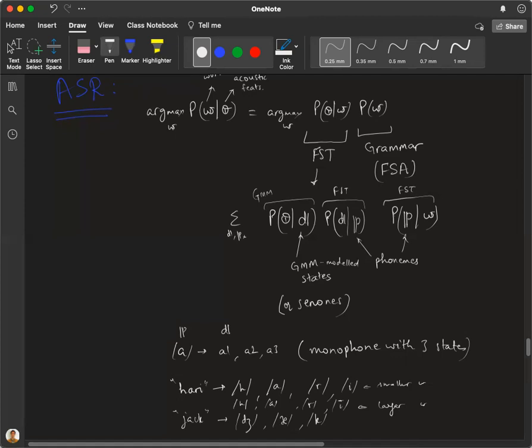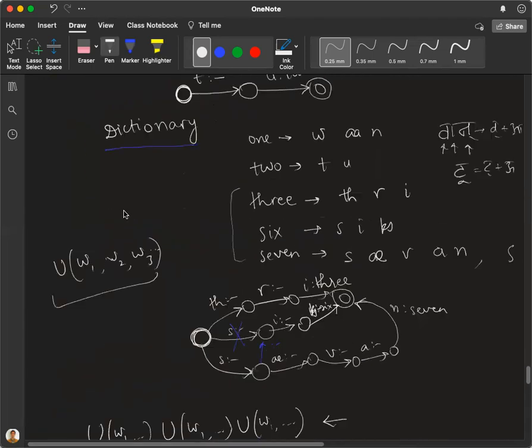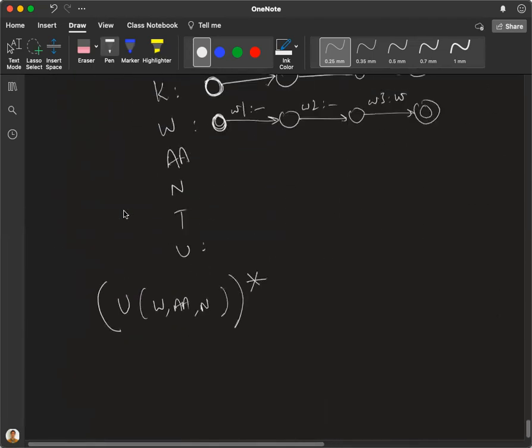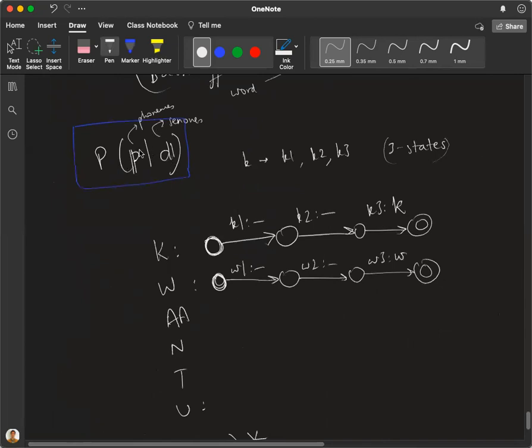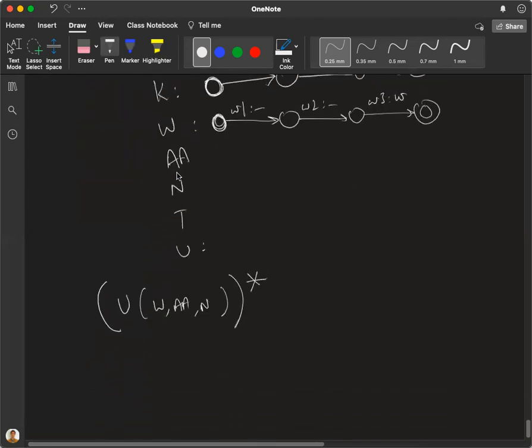Sir, when we use acoustic features, like for example MFCC, and we say three states for ha, does that mean three different frames for ha? Very good question. That is our next topic of discussion. Right now we are discussing how we are mapping senones to phonemes. This curve one is a senone. Now many frames can correspond to one senone. How are the frames decoded into senones? That we'll be discussing next.